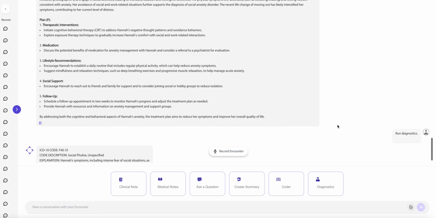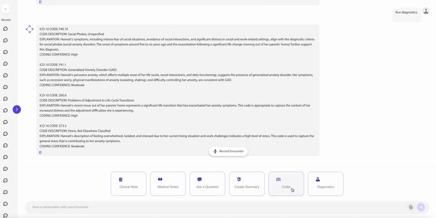And then after we do that, I will show you the coder. So if you're in private practice, treatment, any type of medical service, it will come in here and give you the billing codes. So you can see all the Z codes, F codes, and it gives you the explanation why. So now let's have it suggest different billing codes. So you could bill the insurance carrier, or you could provide a superbill for your customer, or however you do your billing.